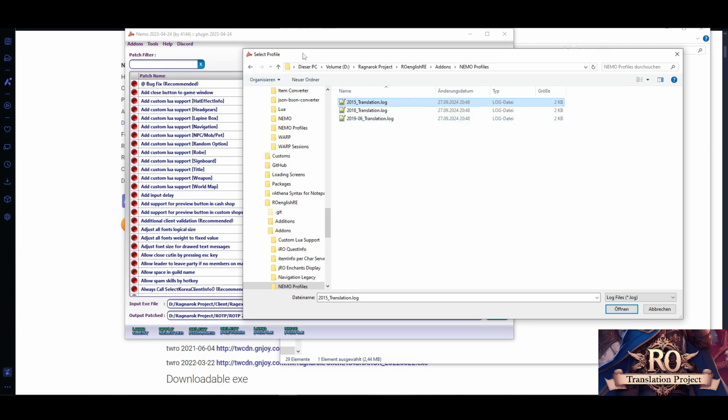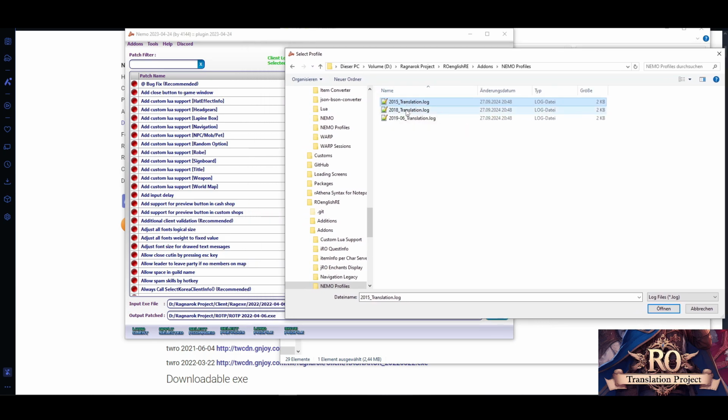So in this case, since we're using a 2022 client, we base it on the selected 2019 client. Like mentioned, those log patches only affect the system folder. And depending on what file was changed or added with those clients, like in the 2019 June clients, a new system file was implemented, which is the MapInfo file, which displays, when you change map, a nice texture in the middle of your screen showcasing where you are right now.